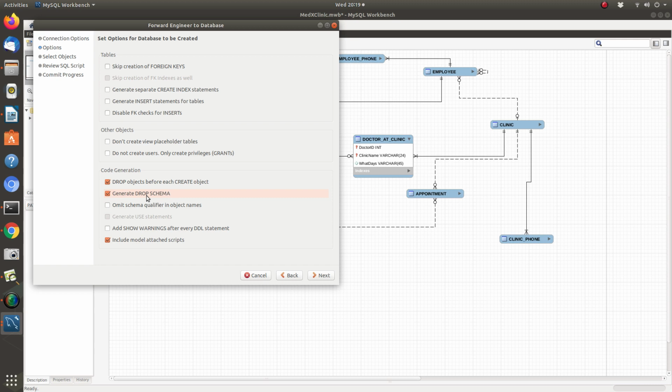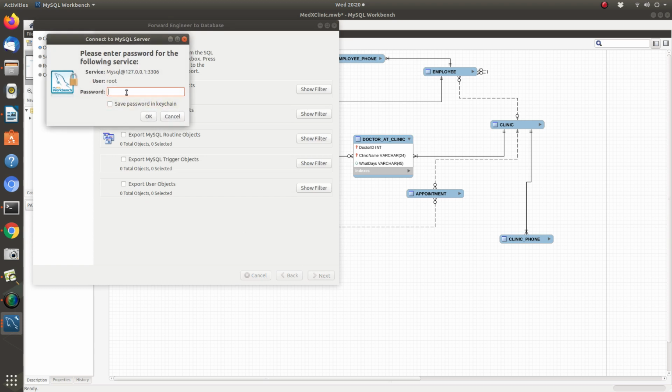So that makes sure that when you run this script over and over, it will delete the existing database items with the same name, so it will delete your tables and it will create the new ones. So always do that.